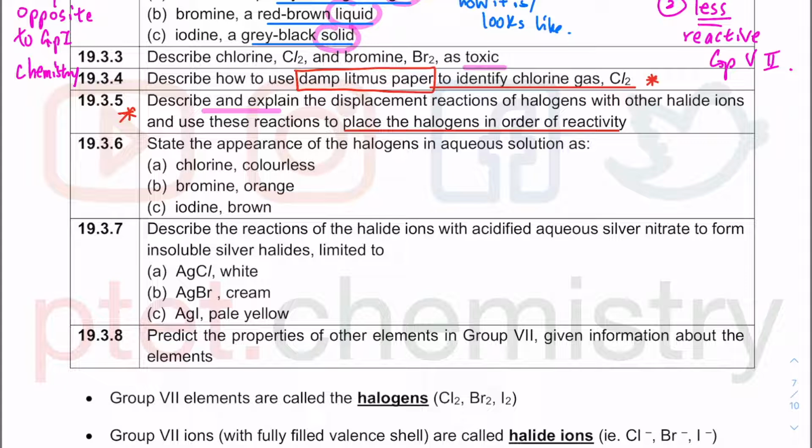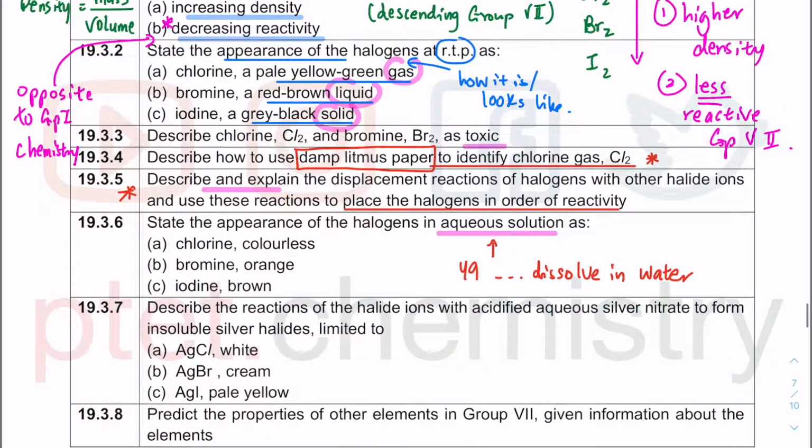Now the next bit is an aqueous solution. Aqueous, from year 9 chemistry content, means dissolved in water. So we had the yellow-green gas, which is the element, and now you get Cl2 aqueous. This is what you actually add to your drinking water, and this will disinfect your swimming pool. This will disinfect your drinking water. It will kill microorganisms and stuff. It's the last step in the purification of water.